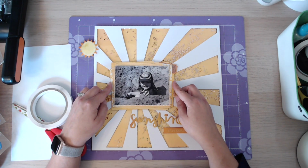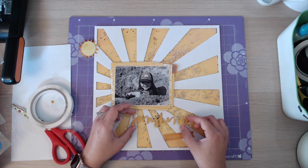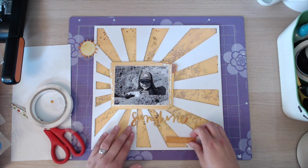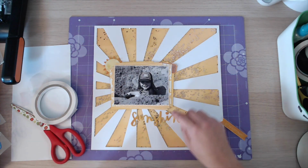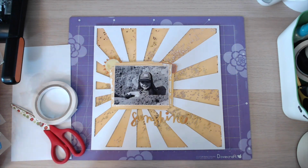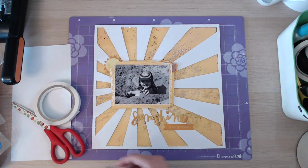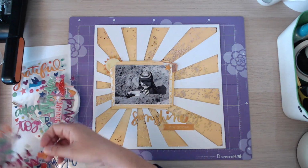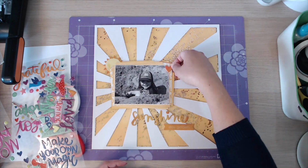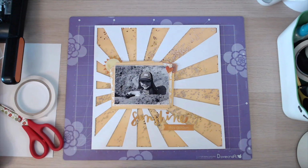So now I'm just adhering this photograph down. I'm set. I know that's going in the middle. And then I'm going to stick that word sunshine down, not forgetting its little dot, which I hope I don't do. There it is. And then that word stay golden. And then I just look through that pack for any more bits that are kind of that yellowy orange colour. I love that little heart that goes on the corner.